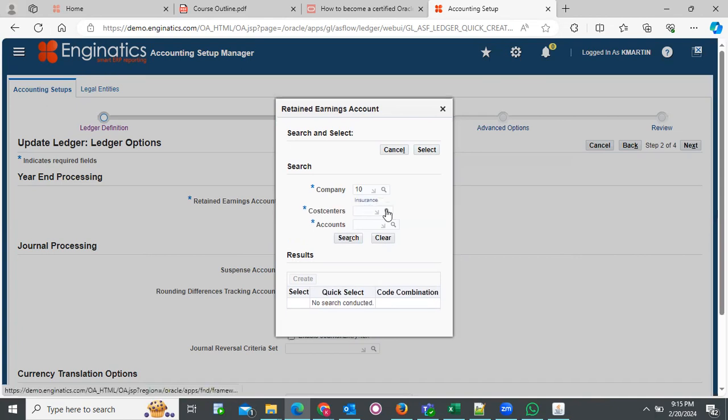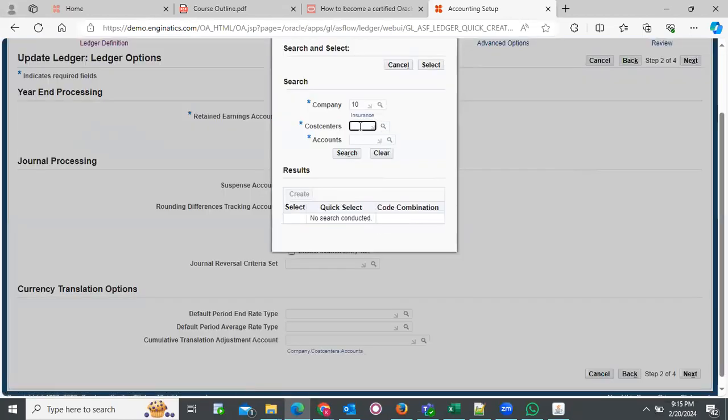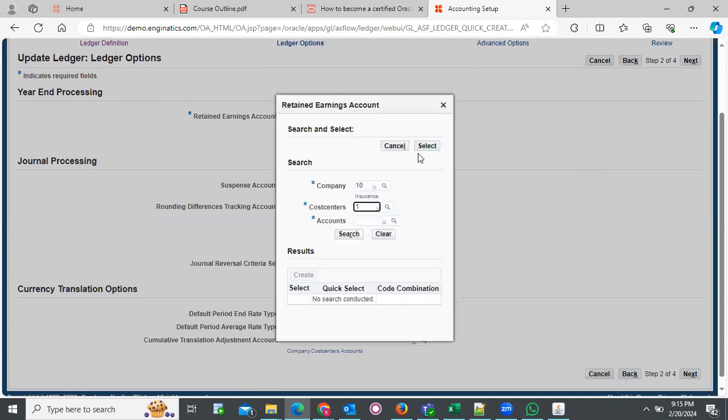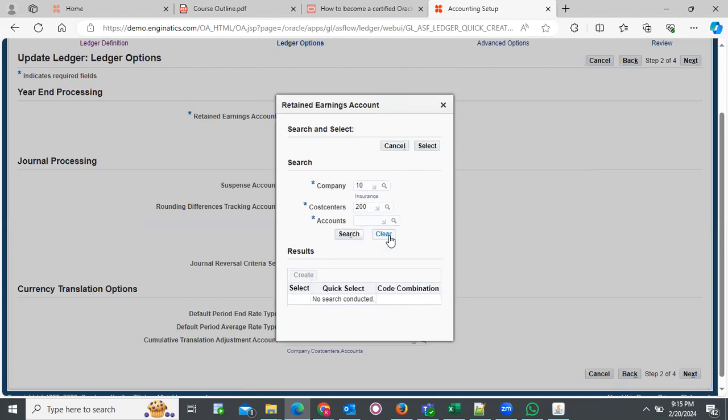For cost center, I can't remember what it was. But we can put anything, like for instance 100. I think it was supposed to be 3 digits. Or we can even put 200. Select this.